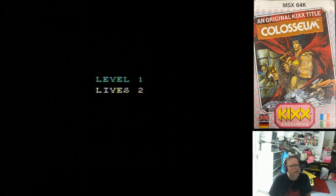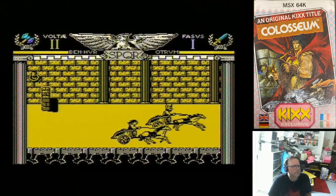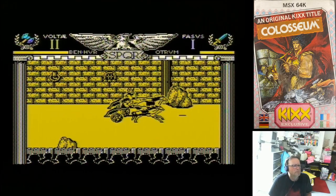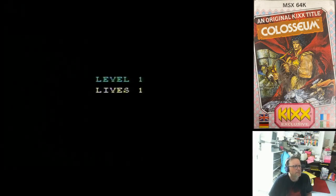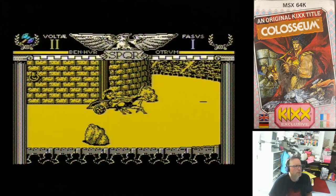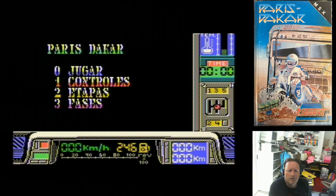Alright, sorry for the big jump there, I got interrupted again. Yeah, we've finally figured this out a bit. So intrinsically, it's not a too bad little game. Probably deserves a bit better game run than I've given it, but there you go, there's our first one. Let's see if I can get some of the others to load. After an extremely long load, Paris-Dakar.